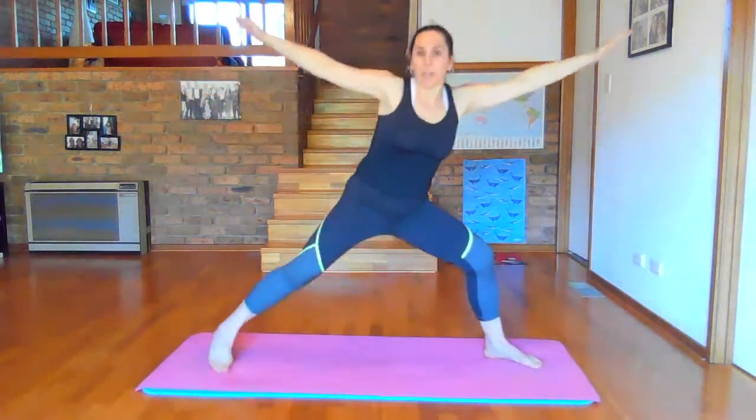Let's find the warrior two. So we're going to open out. Shoulders stay relaxed. Go down deep. Keep relaxing the shoulders. Keep driving into the legs. Keep pushing the knee out towards the back, not dropping in forward.